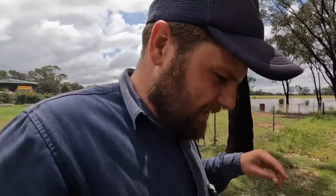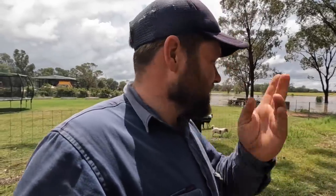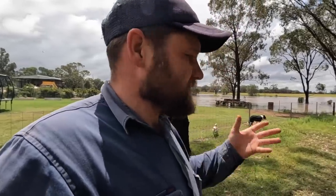The other thing, actually, I nearly forgot, is there is a lot more rain forecast. So we here have had about 200, a bit over 200 mils in the last couple of days. And yeah, that is going to continue. We could get another 100 mil or so in the next couple of days, which, as you can see, everything's just absolutely saturated, swamped. So that is going to only go one way, and that's downhill. So we are holding on tight.